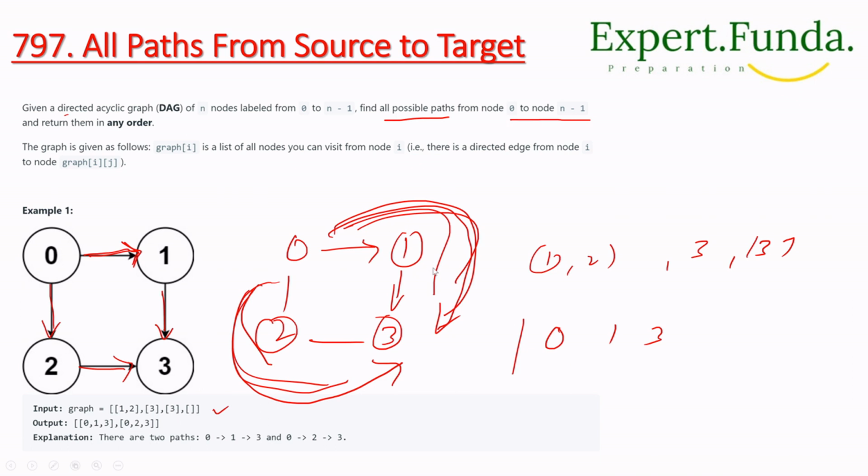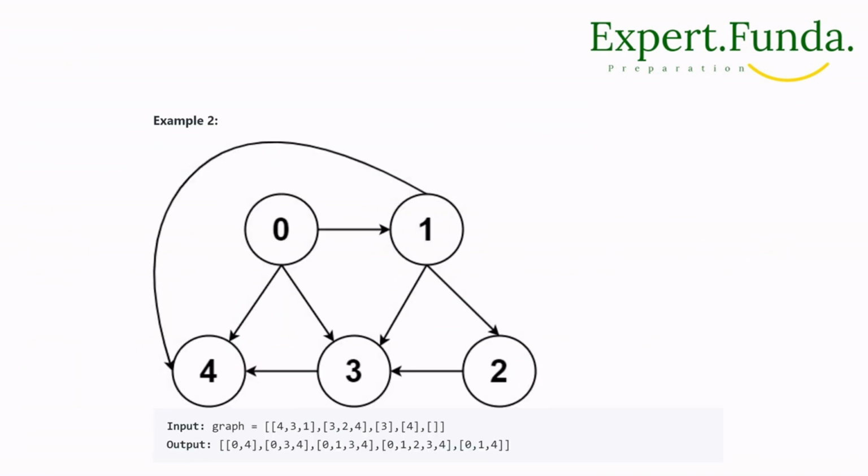Let's understand another example. If all the directions are given, 0 is going to here, here, here, it will become very complex. So we have to make the combinations, based on the direction only. We'll start from 0, then move to 4, then 0 3, then 3 to 4, like that we have to go, and similarly you can make the output as you can see here.